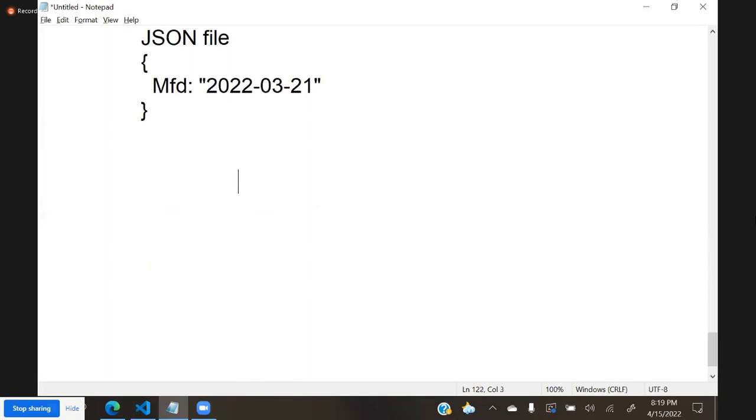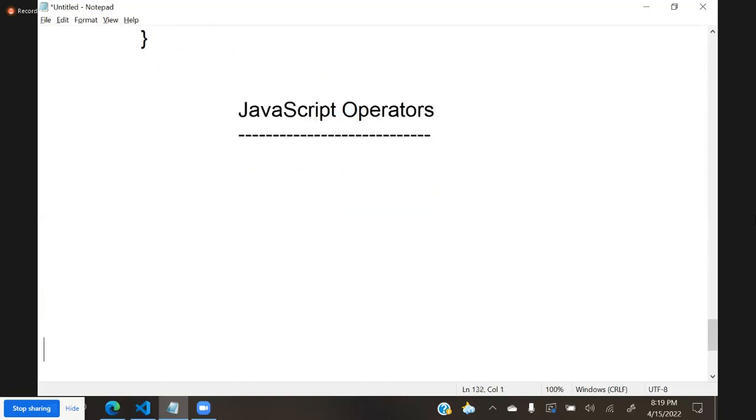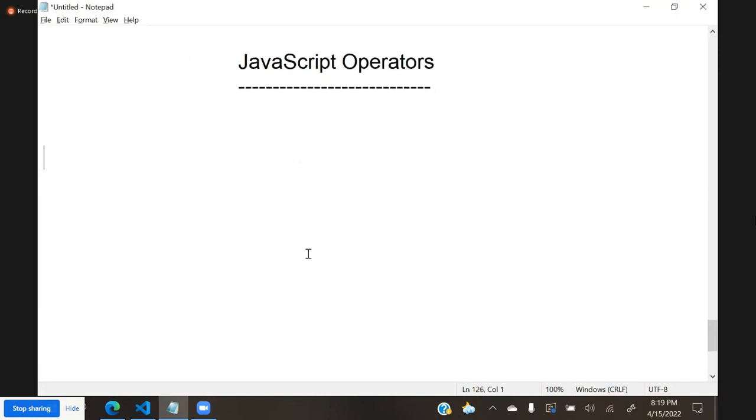Next, important: after understanding variables and data types, in JavaScript you have to know about JavaScript operators, how to handle them and work with them. Generally, operators are categorized into several types. Let me give you a general definition.